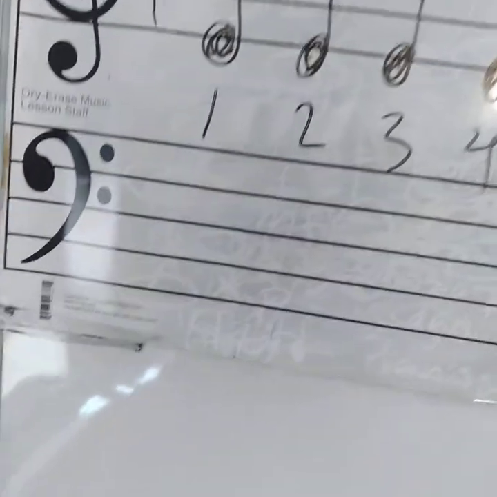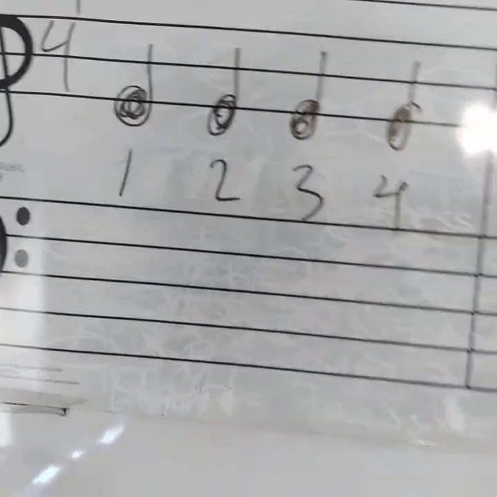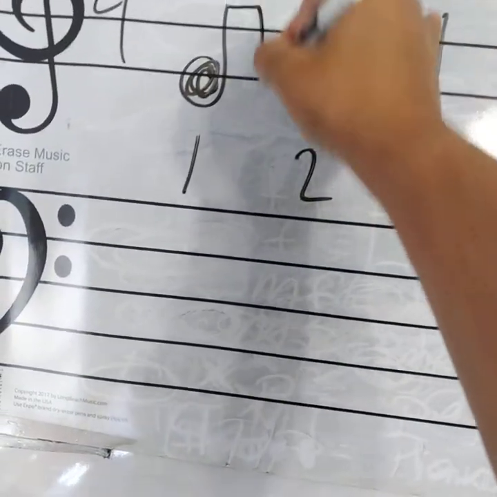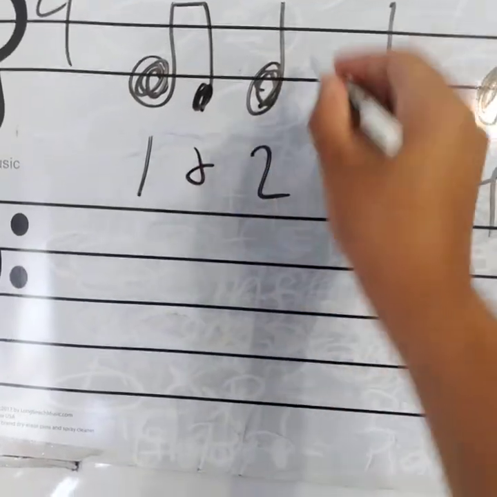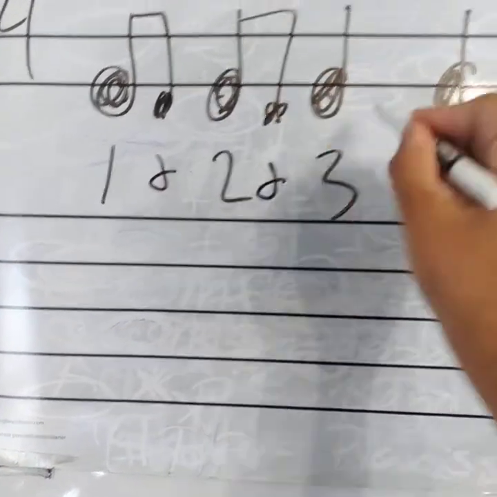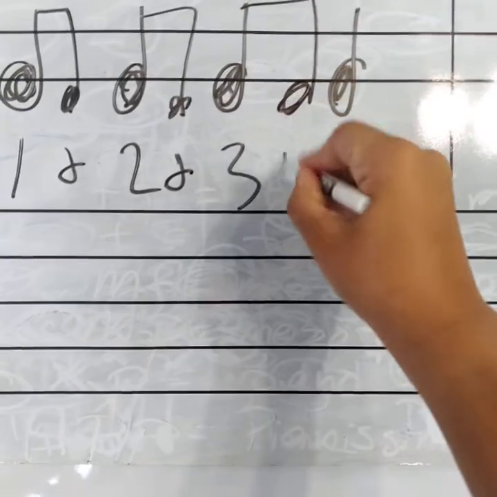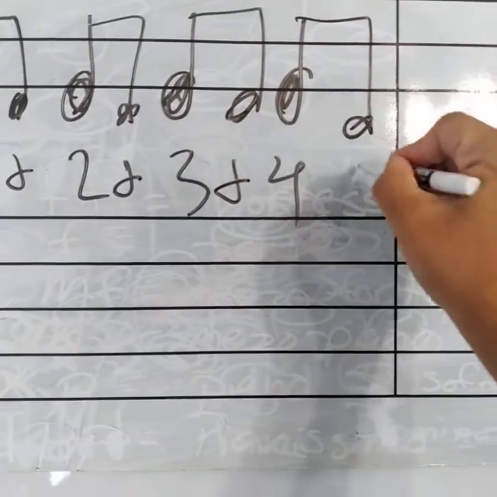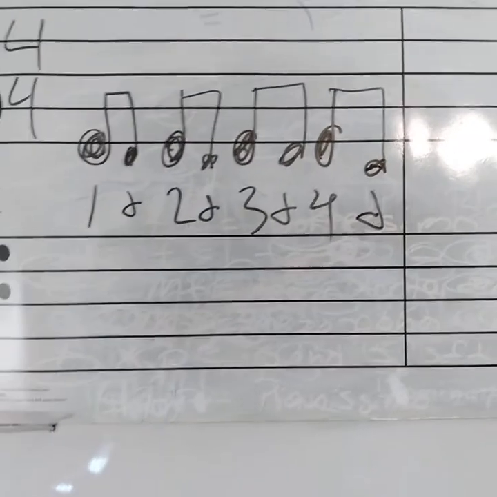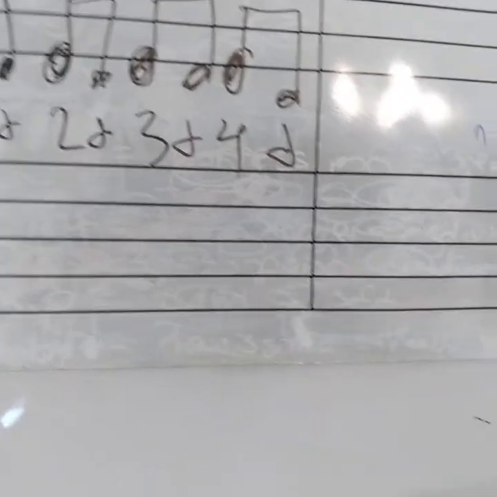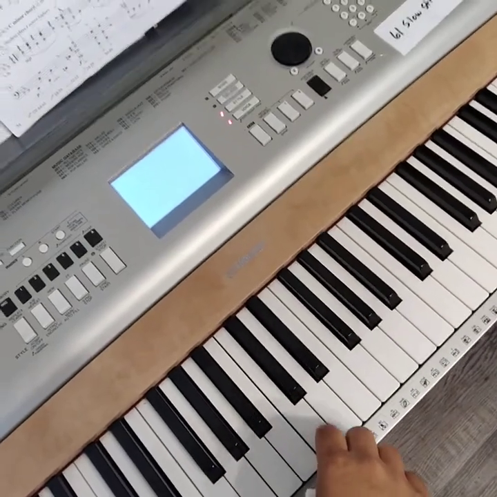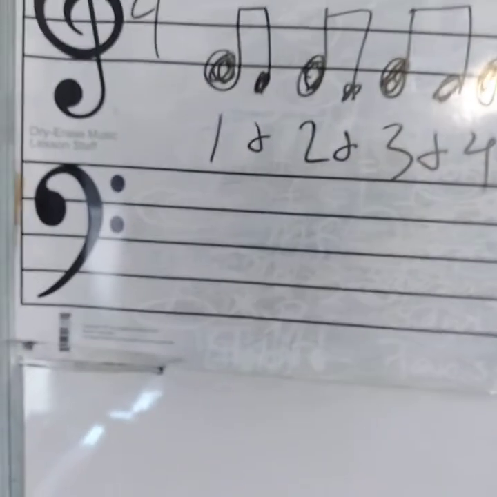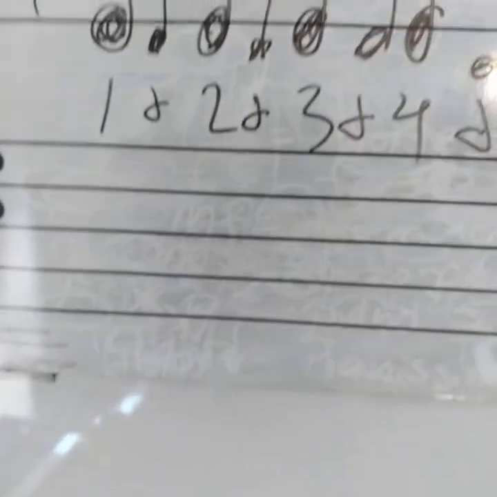But remember when we're doing eighth notes, it's going to be a number with an and sign. So if I have eighth notes here, a pair, so two eighth notes is a pair. I have one and, here's another pair, two and, here's another pair, three and, here's another pair, four and. One and two and three and four and. So it would be one and two and three and four and. Okay, so they're a little bit faster than the quarter notes, right?